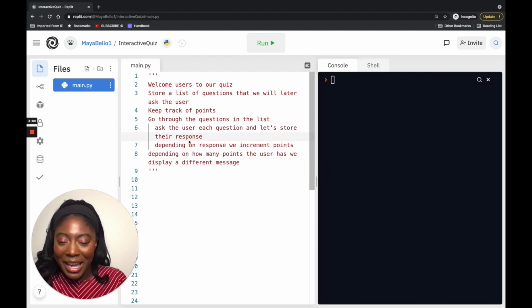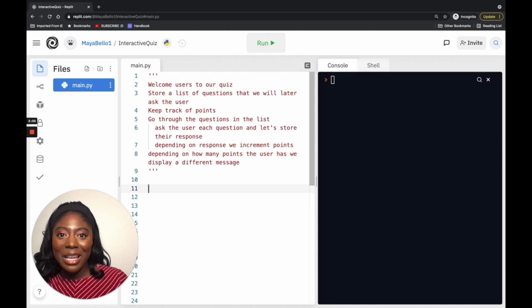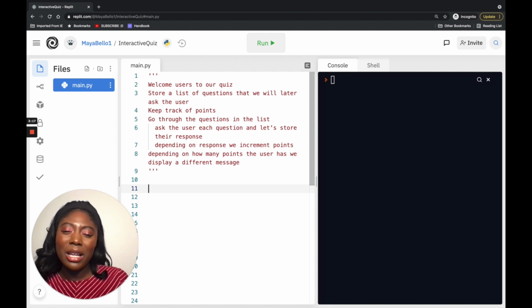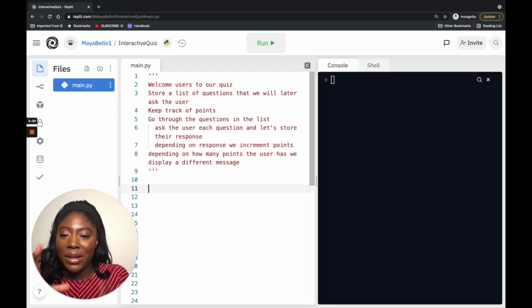Okay, so this is our game plan, this is our algorithm. It's looking good so far, and I think we can just start writing some code. The reason why I wanted to step through writing the algorithm out is that this was a huge game changer for me when I was learning how to code, because sometimes I'd try to think of the algorithm and type at the same time, and it would just be a mess. I'm like, is my code not working because I didn't write it out right, or is my logic wrong? So I really like doing this to separate that out. But now let's actually start coding.